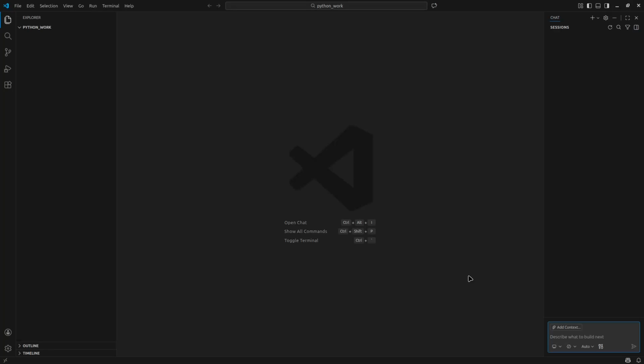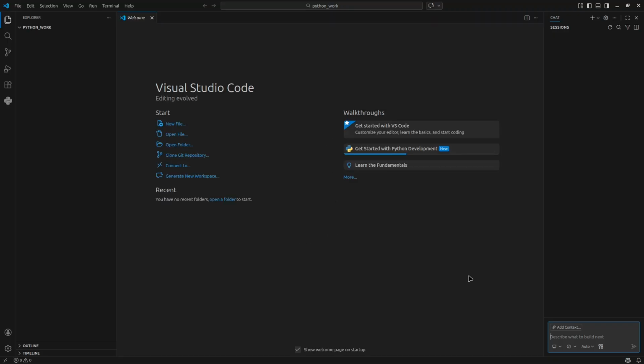Visual Studio Code has now opened your folder. You can see that looking at the top left. What you want to do next is click the little New File icon to the right of the name of your folder.